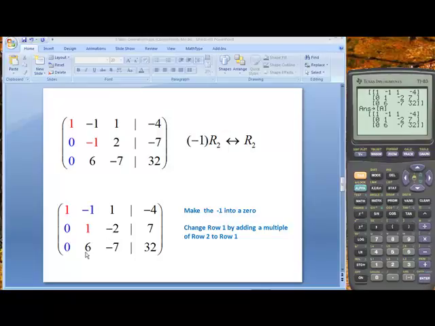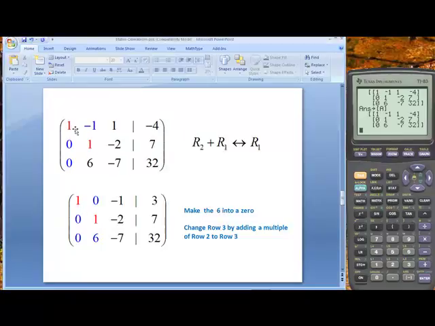Our next task in column 2 will be to create our zeros. So our next task is going to be to create a 0 where there is currently a -1. So we need to change row 1. Once again, we change row 1 by adding a multiple of the pivot row to it. But since the element in row 1 is -1, all we need to do is add 1 times row 2 to it, and that will create a 0.